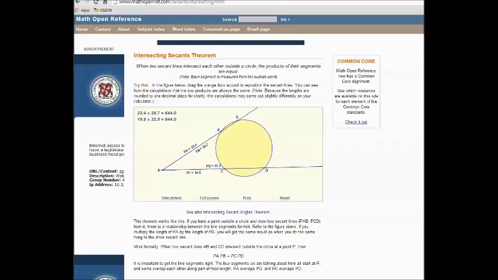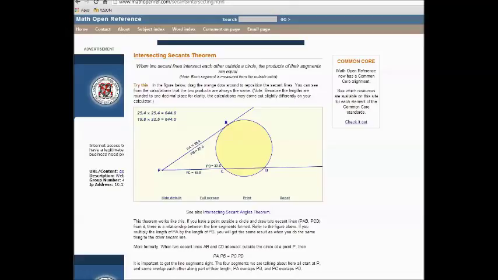But what you should be noticing is that point A and B, no matter how close they get to each other, we're still multiplying those two numbers together. In fact, when they land right on top of each other, we have to multiply them together. Point A and B landed on top of each other. This external segment, well, now it's a tangent segment, are exactly the same length. We don't just take one of them, we multiply them both together.